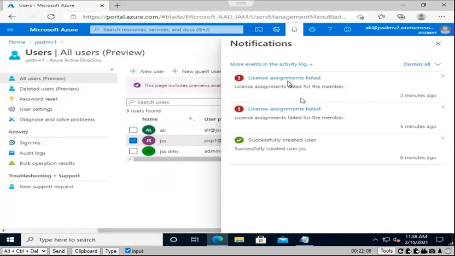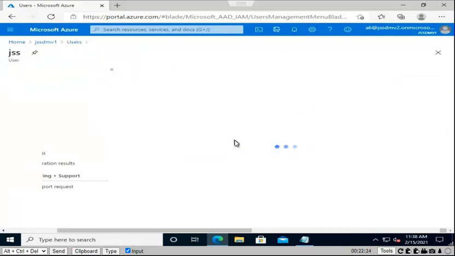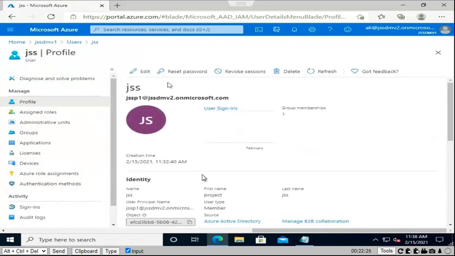Now if you're having this location-based error for license assignment, let me show you how to set the location of the user. So select that specific user, and click to open that user, and here you've got the settings.